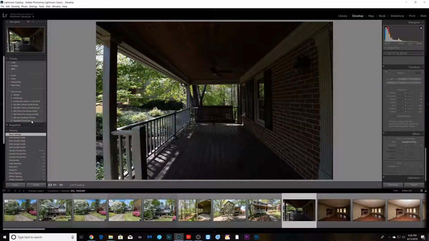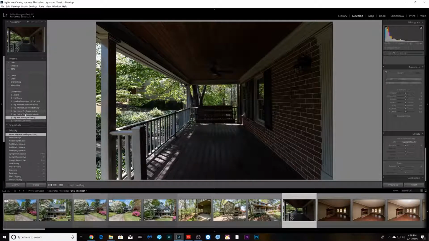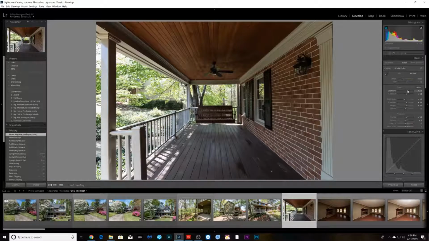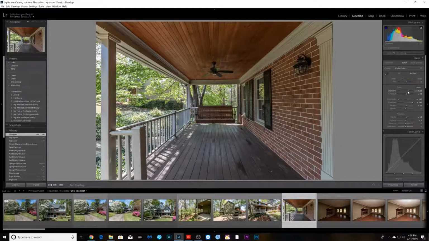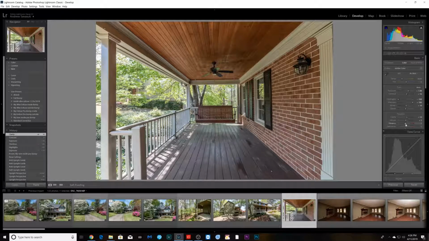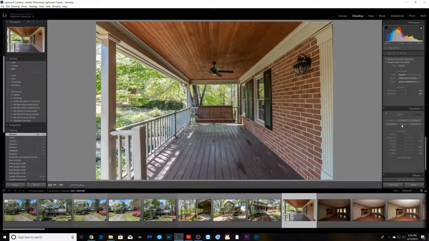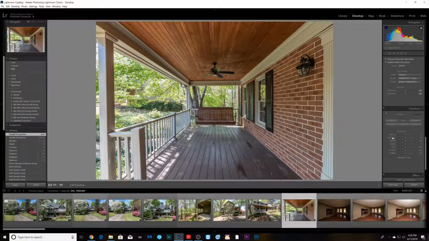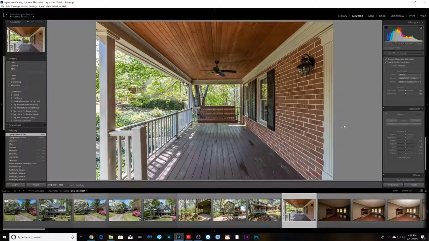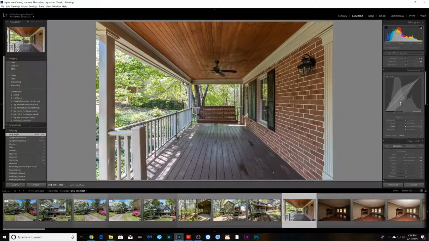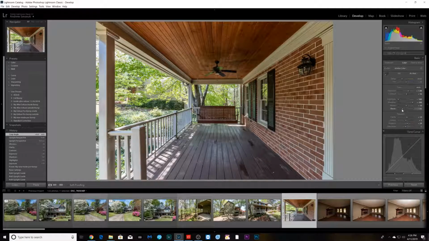I don't think that did anything. All right, let's start over. That's a little better. Check my grid and do that. I don't know why I didn't do that the first time around.